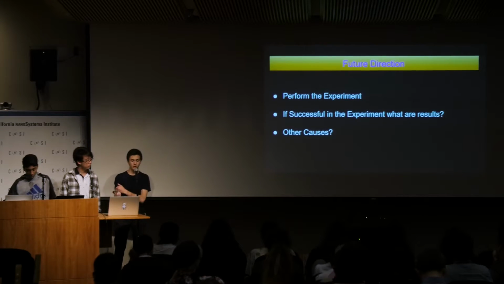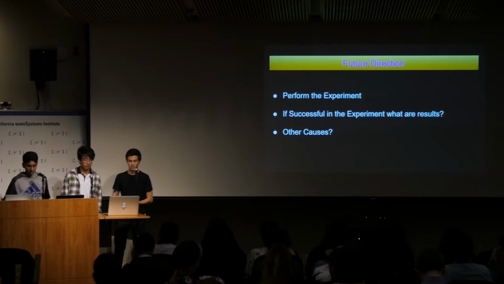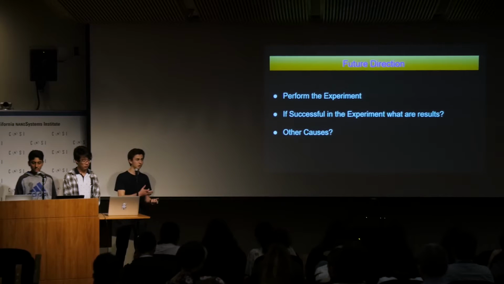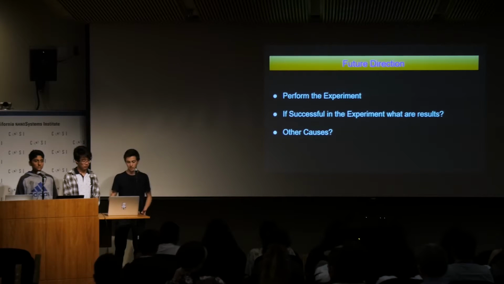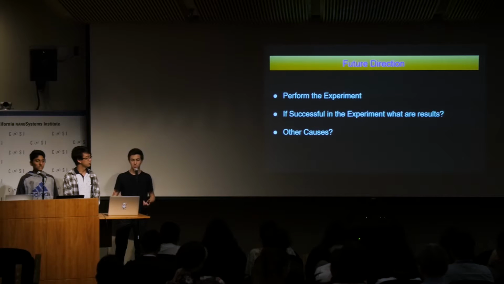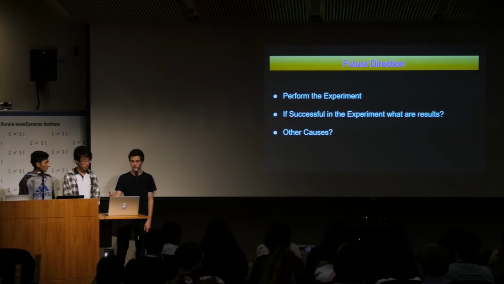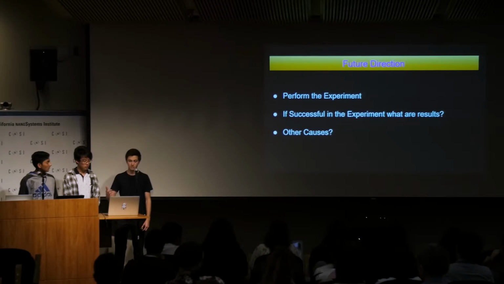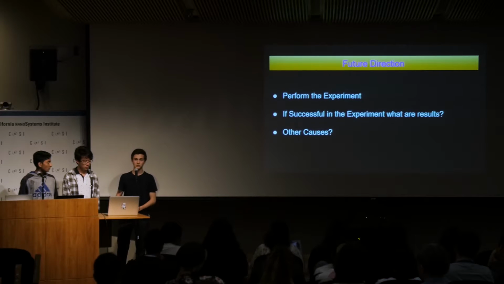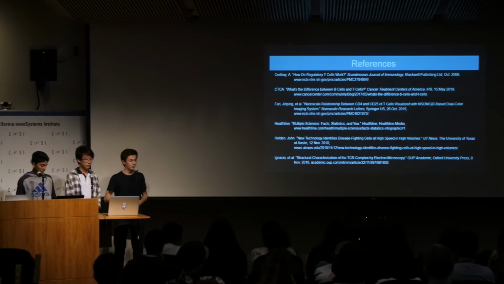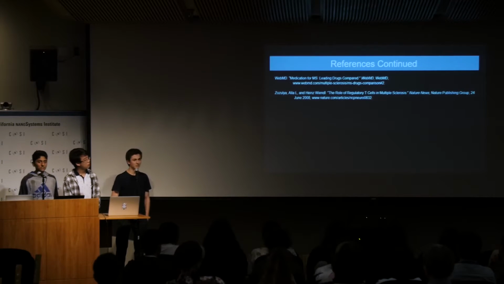Okay, as for the future direction, we need to actually perform the experiment to find what is the defective link between the T cell interactions. And if that is the case, and there is an issue with the T cell interactions, then we can actually help patients with this issue with MS. And if that's not the case, then maybe look at other causes, like a defect in dendritic cells presenting antigens of myelin. Okay, and here are our references, and that's it.